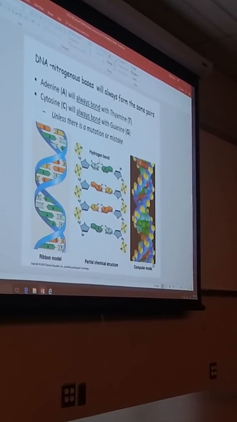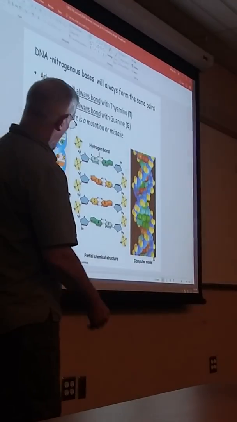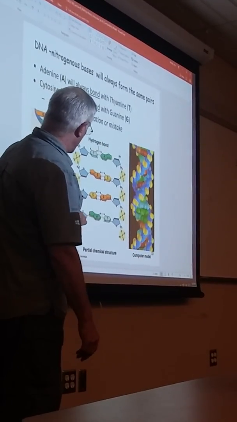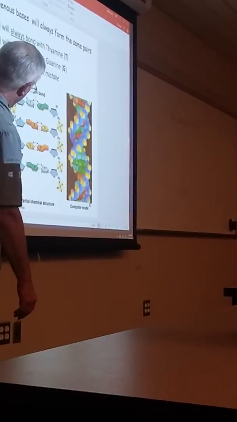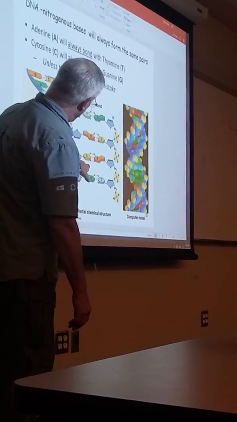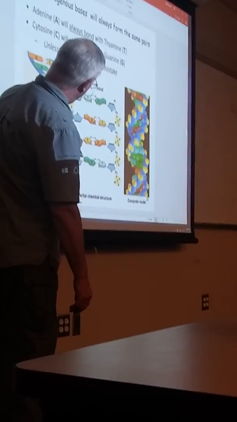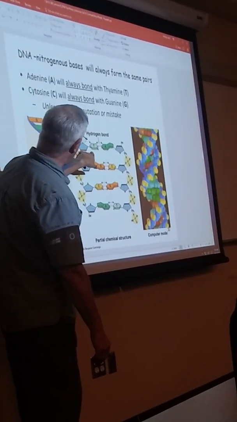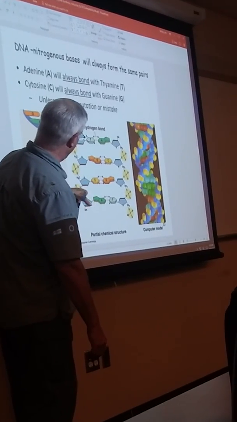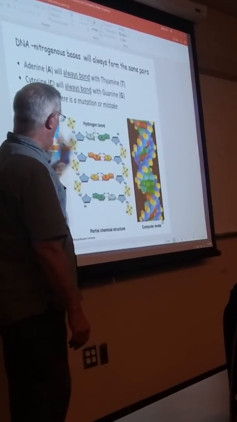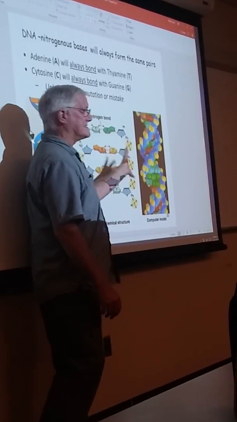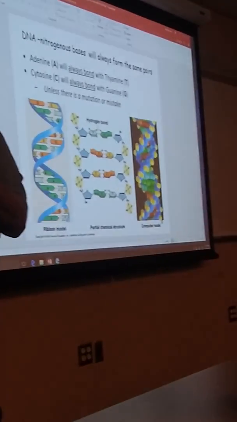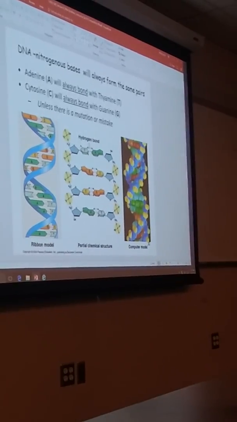All right, so here's another way of looking at the rungs of our ladder. We can see the alternating pattern for the backbone of sugar, phosphate, sugar, phosphate. So we could go 1, 2, 3 prime, 4 prime, 5 prime, 1, 2, 3 prime, 4, 5 prime, 1, 2, 3 prime, 4, 5 prime. So it's 3 to 5, 3 to 5, 3 to 5, all the way up. And the same thing happens on the opposite side. Now the nice thing is, once you remember and get comfortable with the idea that they're like married couples, right?